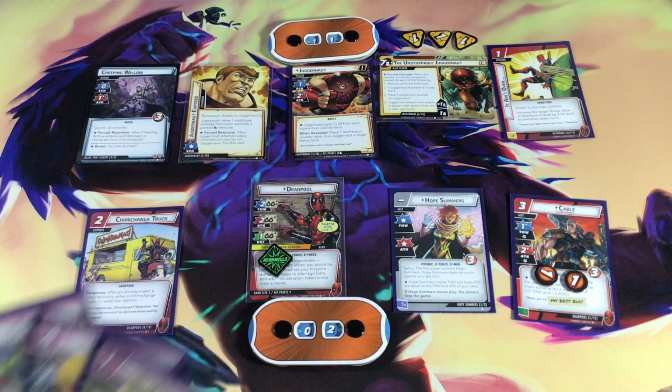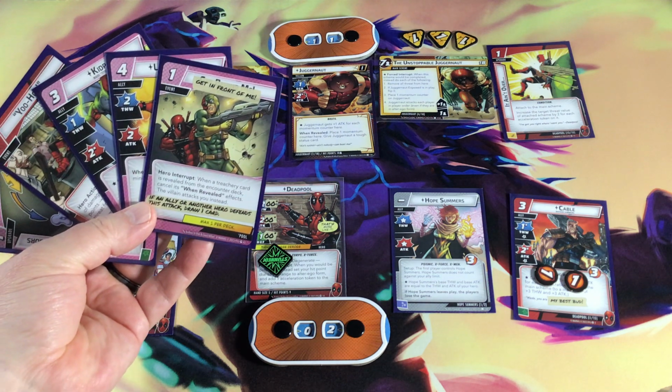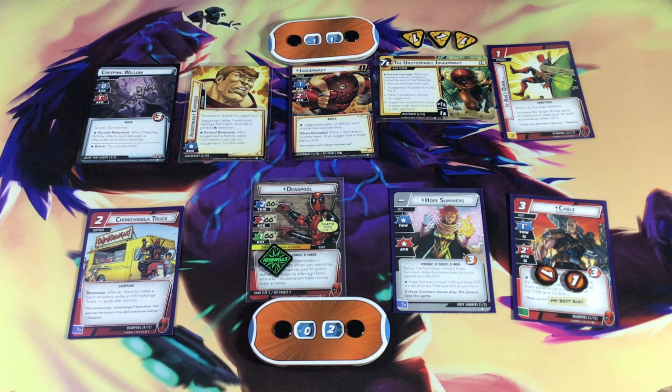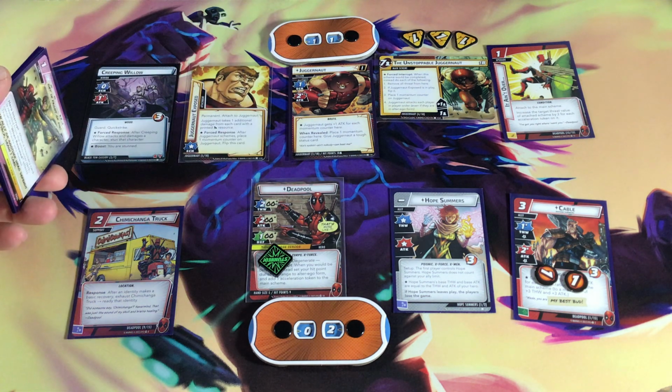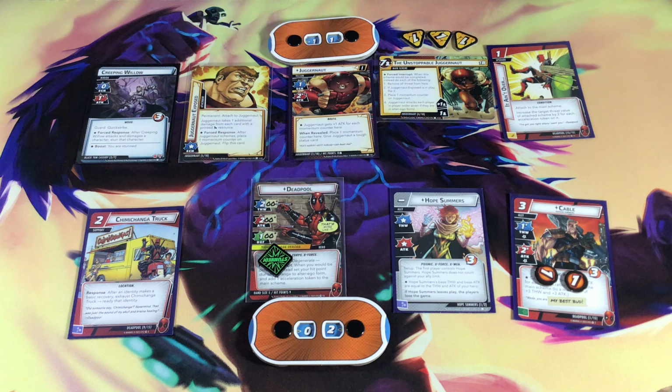Okay, get in front of me. See, that would have been when a treachery card is revealed. There wasn't a treachery card, so Hope Summers can attack. She can attack for 3 into Juggernaut or 2 into Creeping Willow.